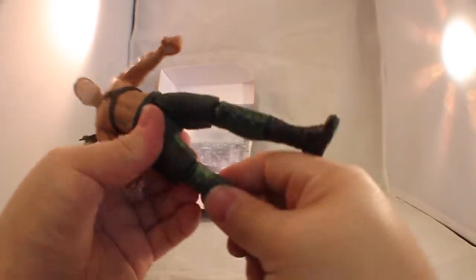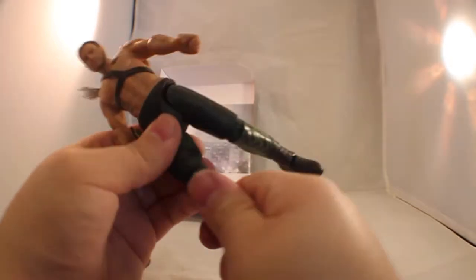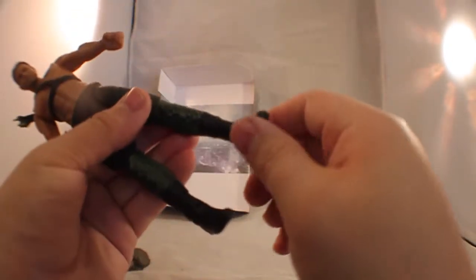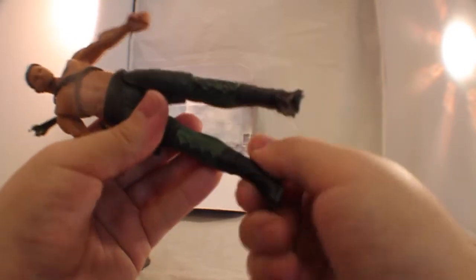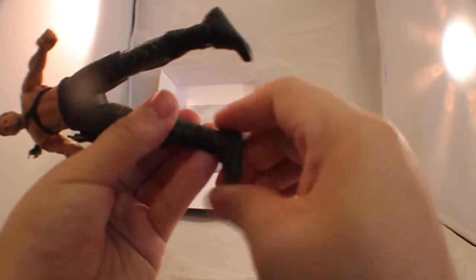Same thing with the other leg, 90, and then 360. And then going to the bottom of the leg, you do get the 360 at the boot. So that's very cool. And then you do get a pivot right here at the shoe, wearing those Nike Free Runs there.